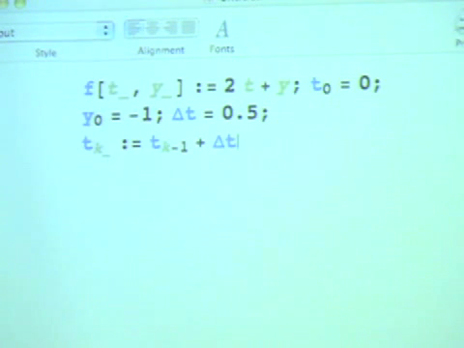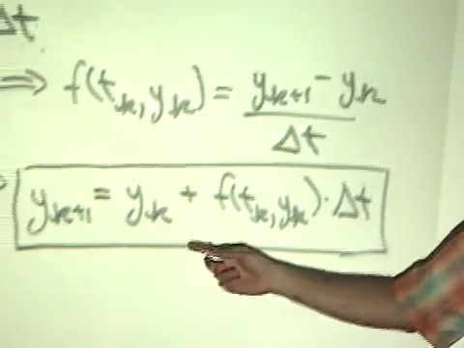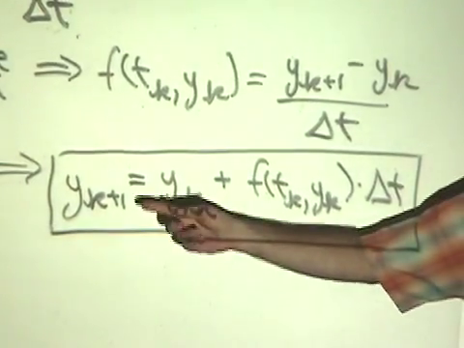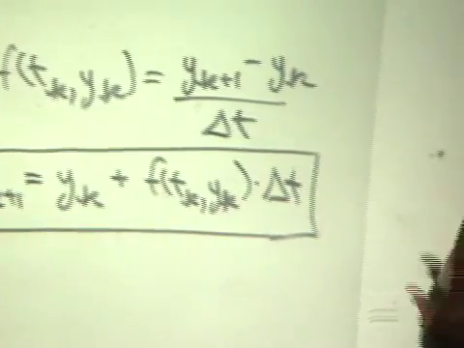Now you might wonder, why not type t sub k plus 1 equals t sub k plus delta t? Well, I could do that if Mathematica allowed me to, but I tried it and it didn't really like it. So I'm going to leave it like this, which is opposed to the style used on the screen here, where I'm finding the k plus first value of y in terms of the kth. When I do it for y on the computer, I'm going to find the kth value of y in terms of the k minus first. It's still the same principle: the new value in terms of the preceding value. Let's go back up to the screen.